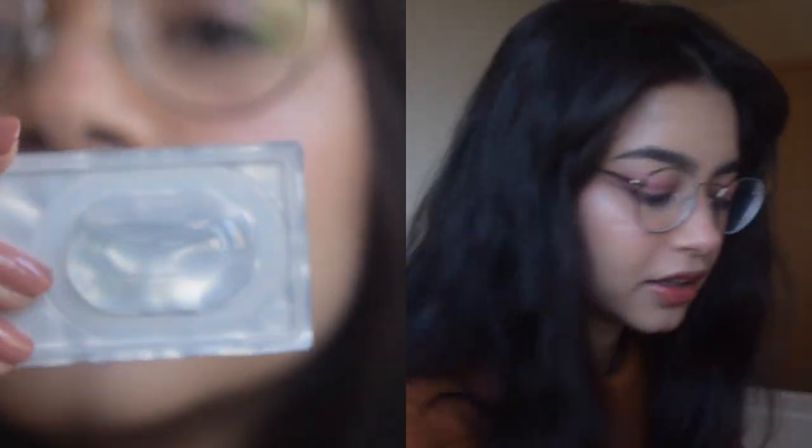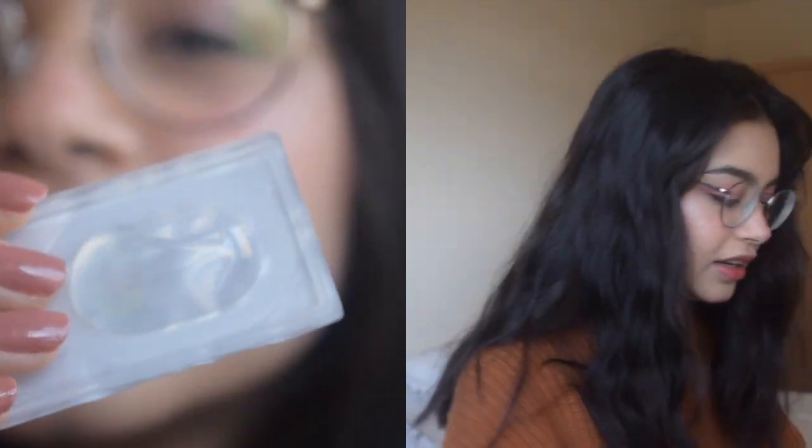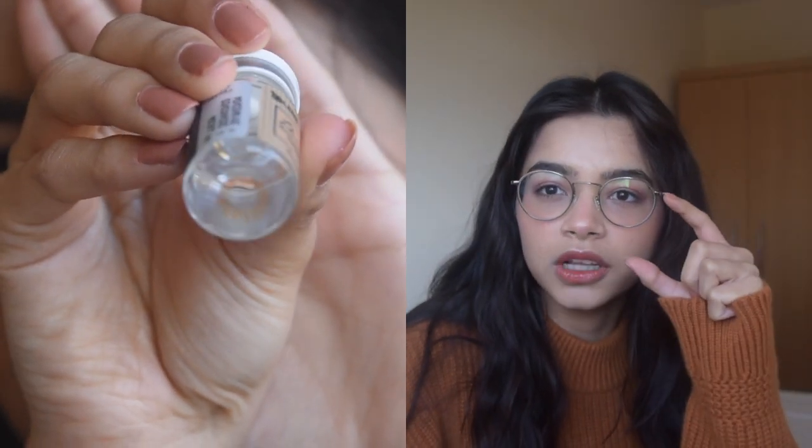I've already taken them out of the packaging but I'll insert some clips of what it looks like. It basically just comes in that form, except the Perspyr lenses come in a different packaging — those tiny cute bottles you usually get for circle lenses. I apologize for my voice because it's getting cold and I'm getting sick. I'm sitting in front of the window for the best natural lighting. I'll go through all the Russian Velvet series first and then try the Perspyr lenses at the end.